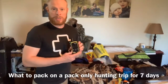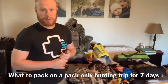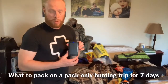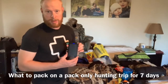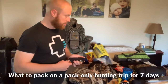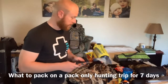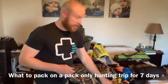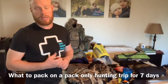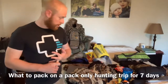A really important piece is the inReach. We've got that just in case for emergencies — it's really nice to be able to send an SOS if needed. I do pack a very small solar-powered battery pack, just so I can charge my phone for video and recharge the inReach if needed. I can get two full iPhone charges off of it, so it's really handy. And extra shoelaces — I've had boot laces break and it's a real pain. Luckily I had some paracord, but extra laces are just really handy to have.